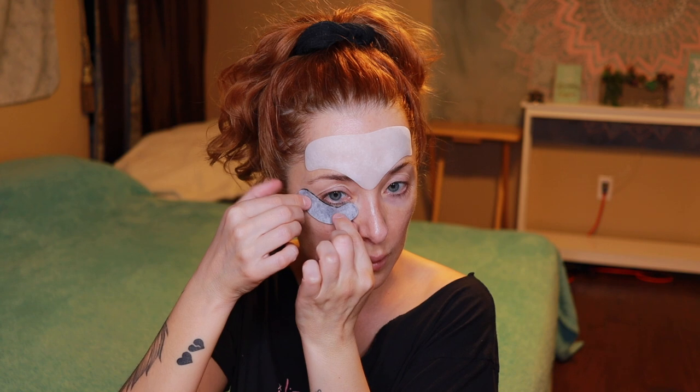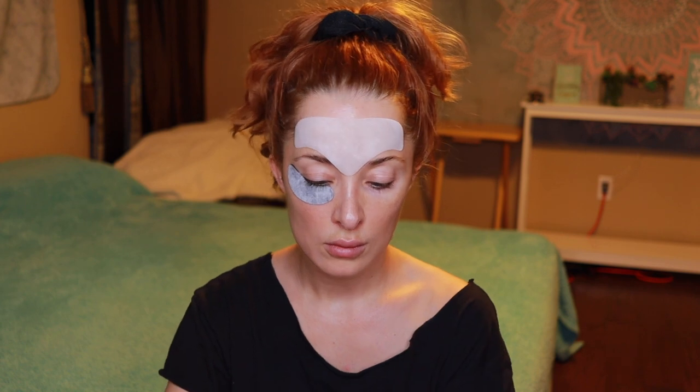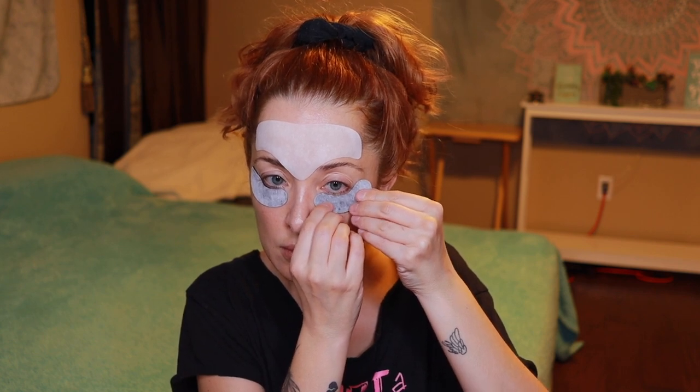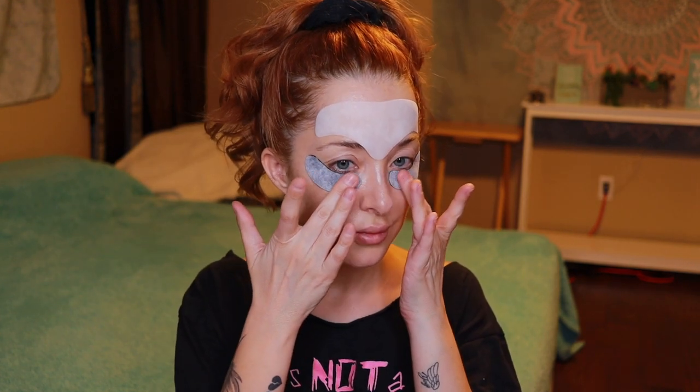For the under-eye patches, the key ingredient is bamboo charcoal, which helps detoxify the under-eye area leaving your eyes bright and re-energized. I line them up to cover the crow's feet area and make sure they get right into the inner corners where I have all those little crisscross wrinkles. They feel really nice and cooling — a great treatment that's not bothersome at all. ELF has charcoal under-eye patches for about $8 for three treatments, but these are $12 for 10 packs with 20 uses.